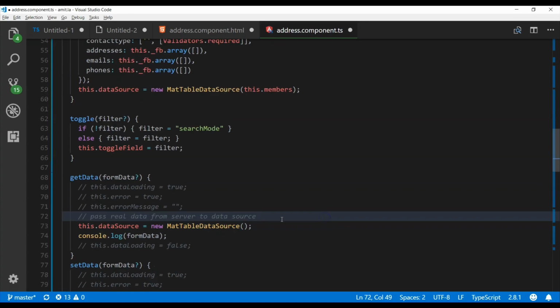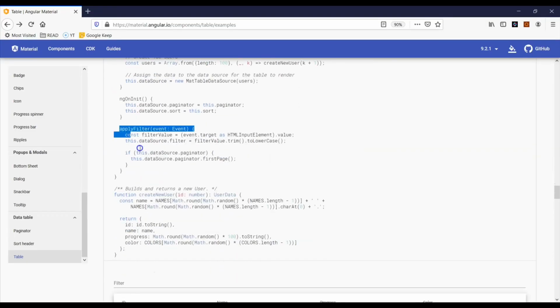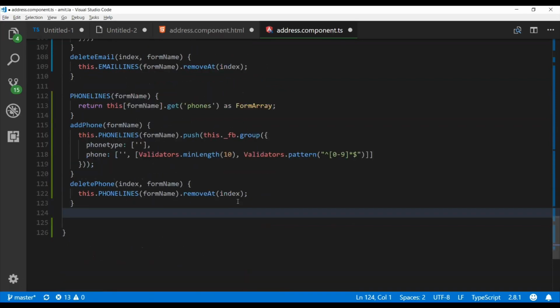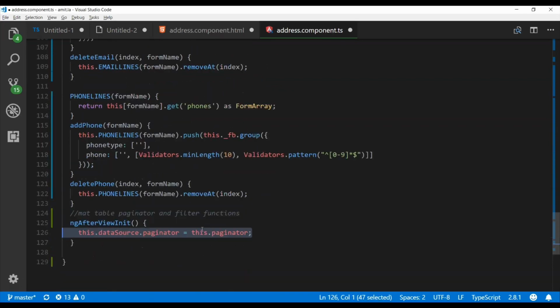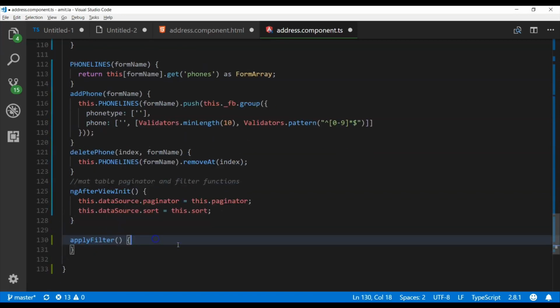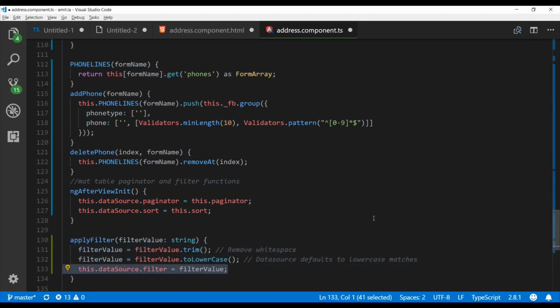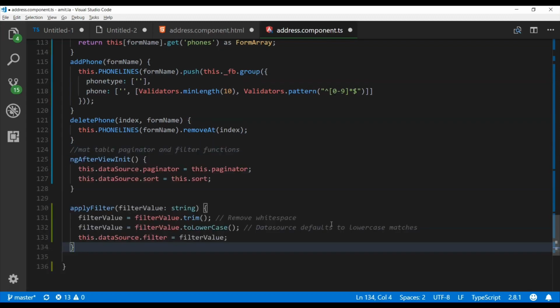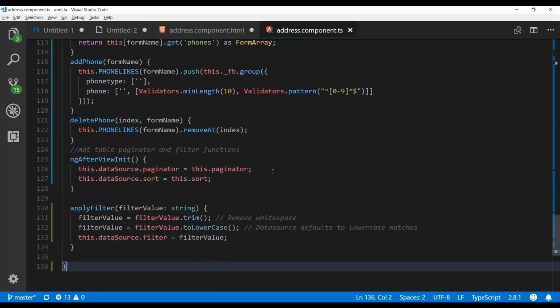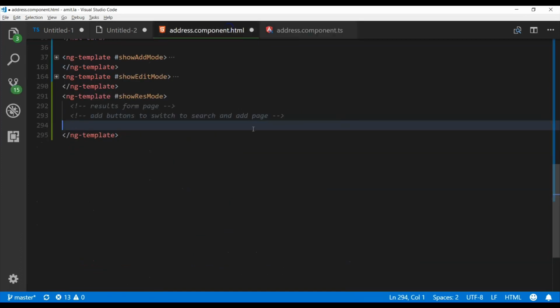Now on the get data, now let's start working on this functionality. So now there are two more methods for the filtering and the pagination. Now you must have those two methods. What you can do, you can exactly copy those and add those at the end of your TypeScript file. Again, these two functions are going to help you set up your pagination and the sorting and filtering. All right, a few more things. Okay, that looks good. I think we are almost done. Yep, it looks good.